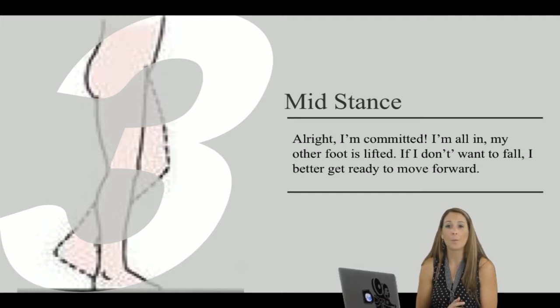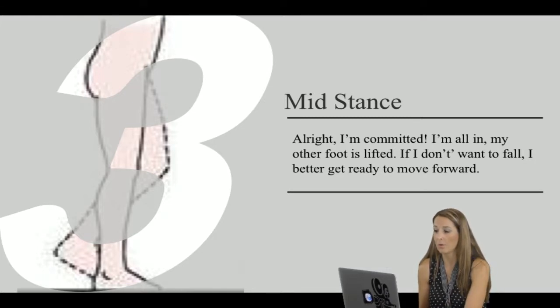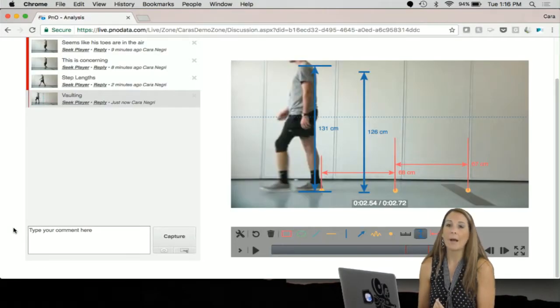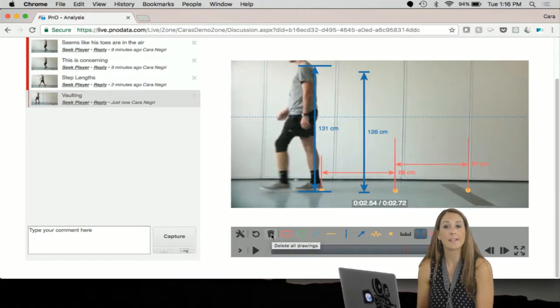This is going to be where we might use angles at the knee and the ankle and the foot. These are some of the beef of the tools that we can use to show people where they are in relation to normal. And this is really helpful when you're showing patients why they're wearing a device, what the device is doing to help them to protect their joints. So let's go ahead and again delete all of these drawings, but that is a pretty picture right there.